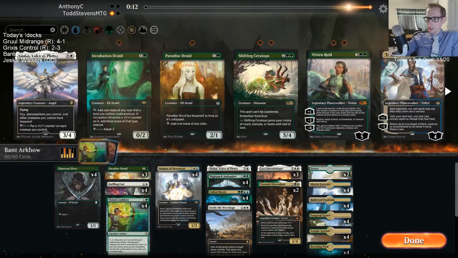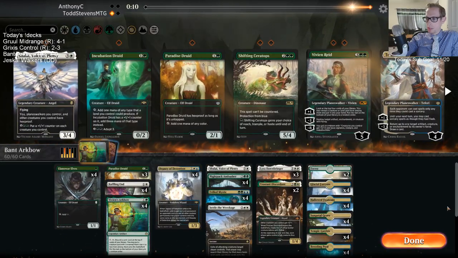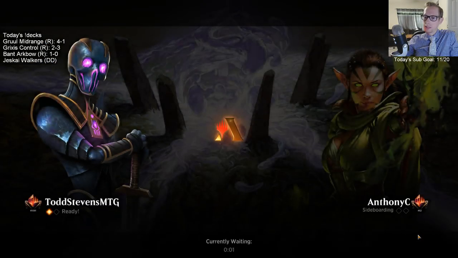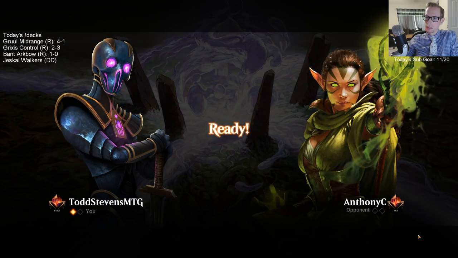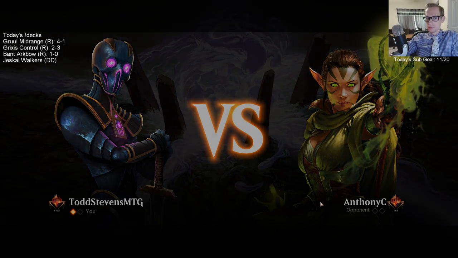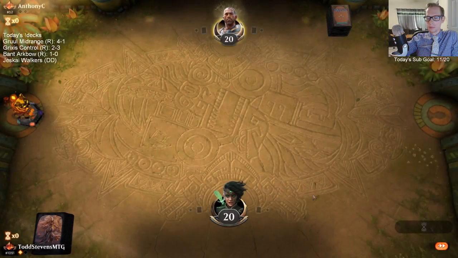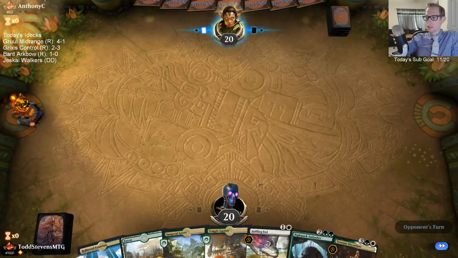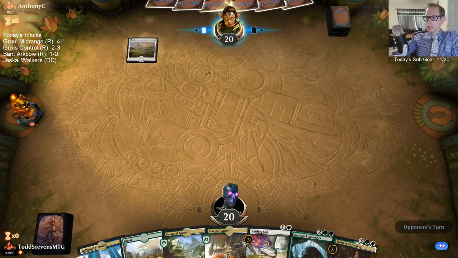All right, trimming this a little bit because we're bringing in the four Baffling Ends. I don't want to just take out all of our top end. Yeah, it's definitely Tolsmer's best target is Legion Lieutenant, for sure.